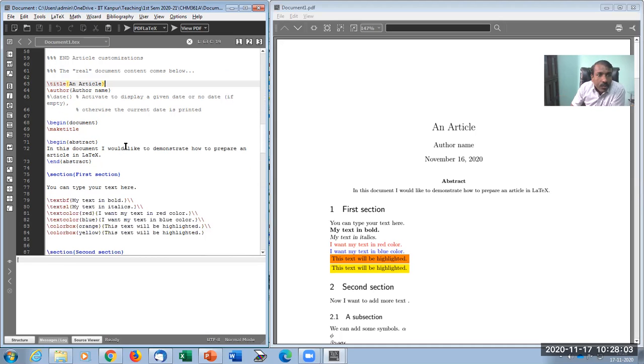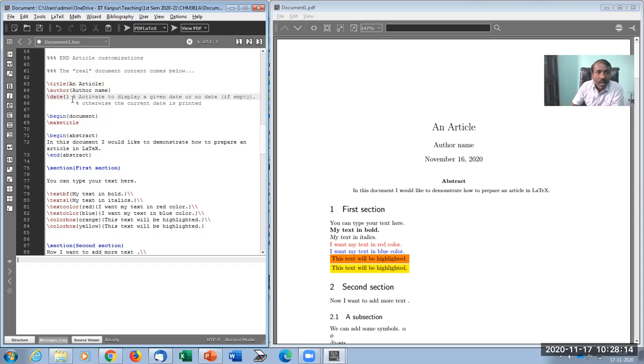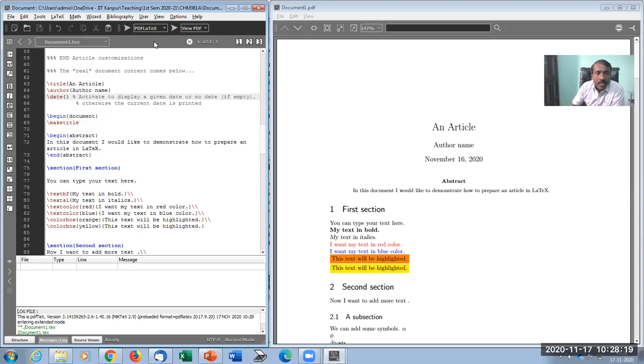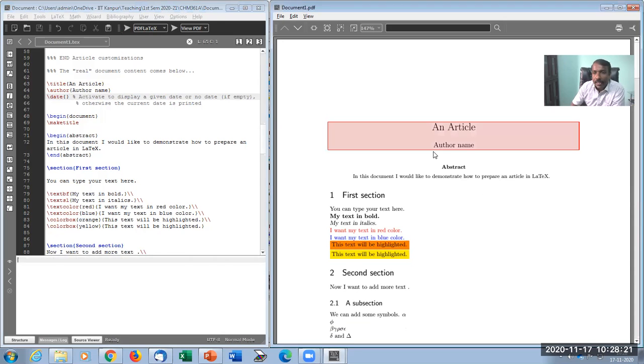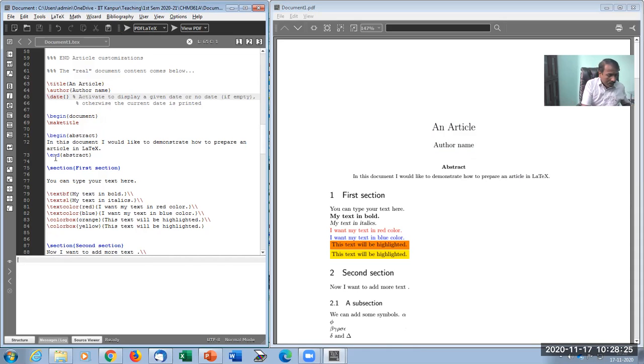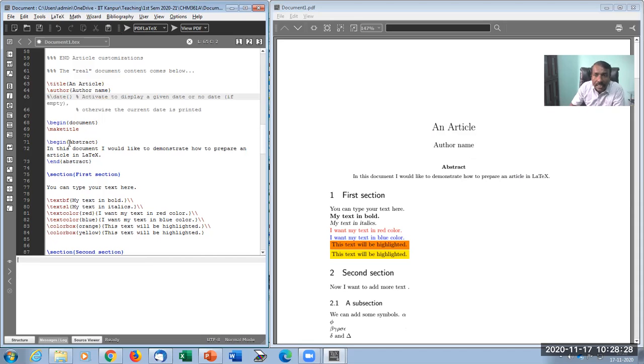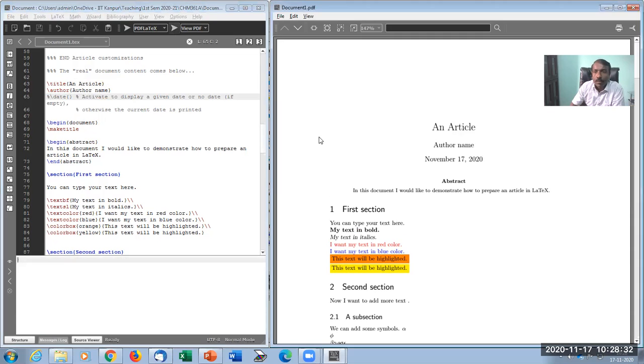And then here you can see that if I'm using the date definition and I keep it blank, then of course when you create the document, it will not add a date. You see this here? But if I am not using this and keep it inactive, then it creates the date automatically. It will add the date automatically.